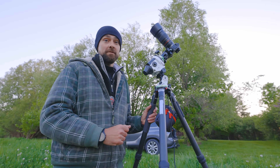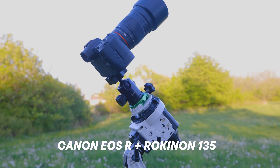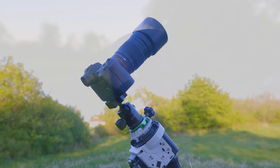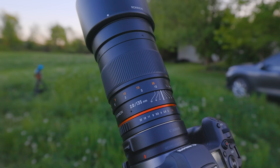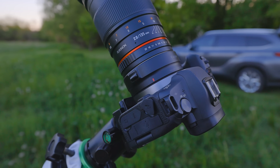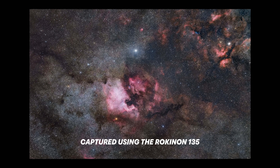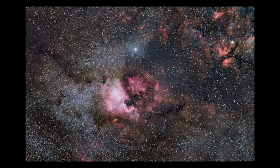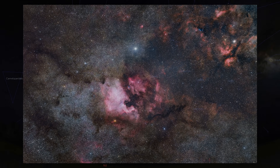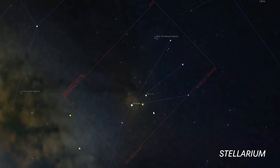Once you're polar aligned, that's where you're shooting for the night. The camera I'm using is a mirrorless Canon model with an affordable prime lens attached. For deep space photography this is on the wider end of things compared to a telescope. This camera lens has a focal length of 135 millimeters, which can capture a huge chunk of the night sky at once. You may be surprised at how enormous some of these deep space objects are — the one I'm shooting tonight is over a dozen times the width of a full moon. A camera and lens is perfect for the big stuff.